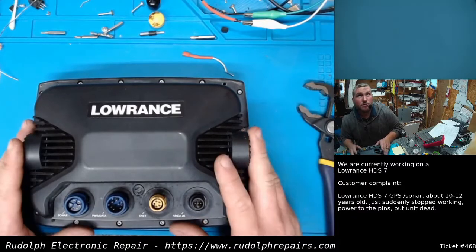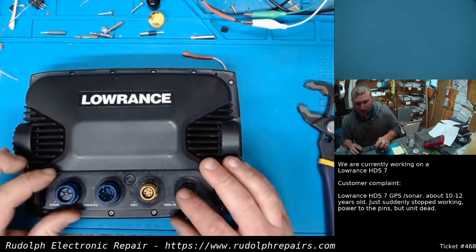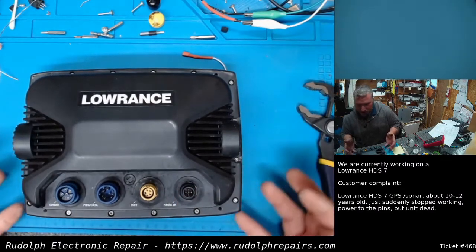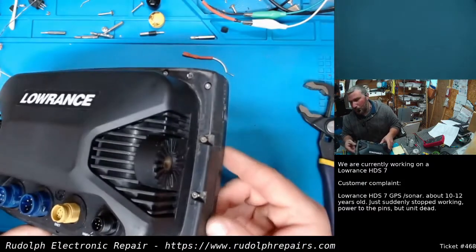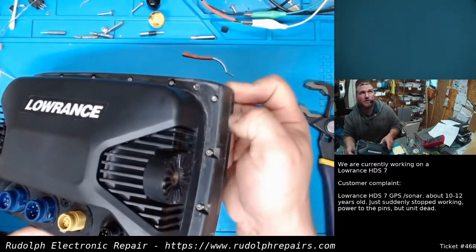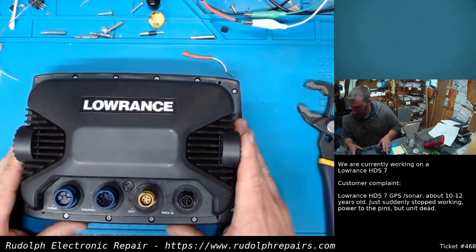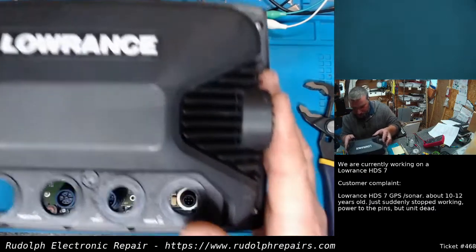This one was difficult to open. In fact, the sonar connector started to spin when I was taking this nut off, and I had to actually pry along the edges, use isopropyl alcohol, try to limit the marring if possible on the sides of the unit. But what are you going to do if it's stuck, adhered like that? There's no way to get it off unless you gently pry. So that's what we had to do.